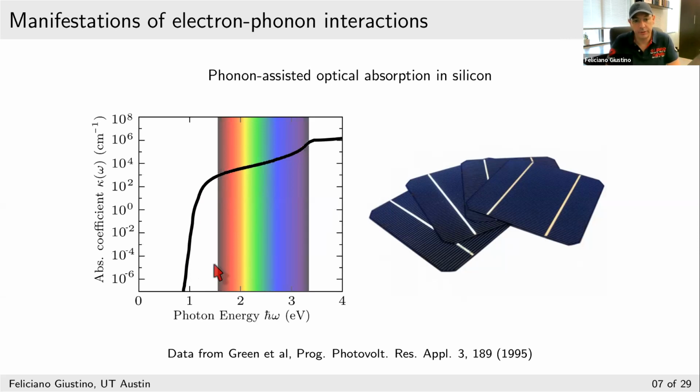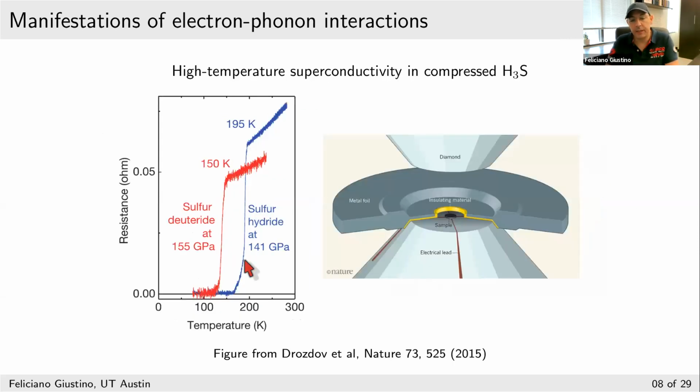Maybe one of the most spectacular manifestations of electron-phonon interactions is the phenomenon of superconductivity. So these data are from the group of Eremets. They discovered in 2015 that if you compress sulfur hydrides at extremely high pressures using a diamond anvil, you have transitions to superconducting phases at extremely high temperatures, of the order of above 100 Kelvin. So this means that when you look at the resistivity as a function of temperature, by lowering the temperature, the resistivity goes down as in every metal, but then at some point it suddenly jumps and it goes to 0. And that is the marker of a transition to a superconducting phase.